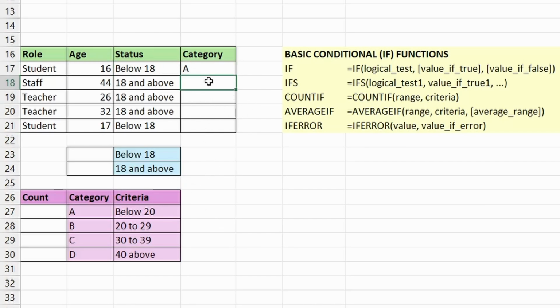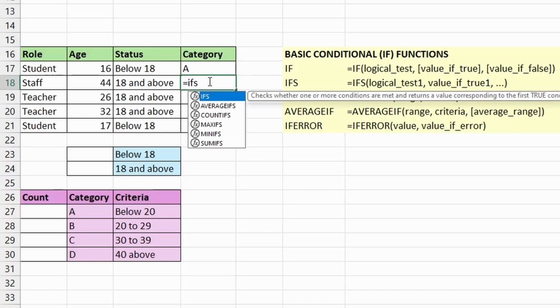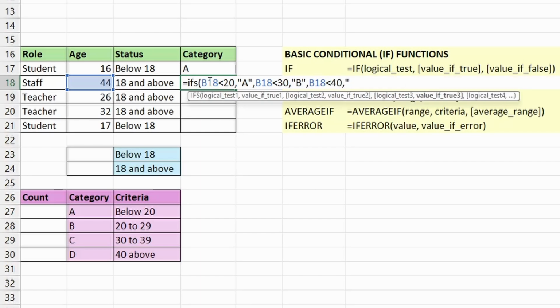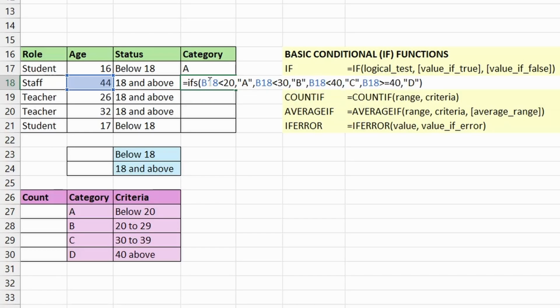Let's do it again. Equals IFS, logical test 1 is B18 is less than 20, comma, it has to show A. If B18 is less than 30, it has to show B, comma, B18 is less than 40, it has to show C. But if B18 is greater than or equal to 40, it has to show category D. Close the function, hit enter.